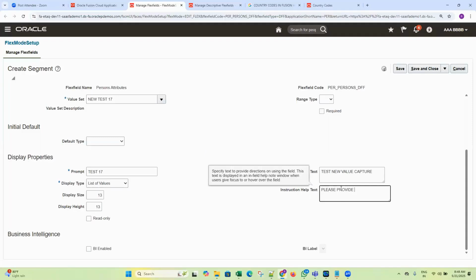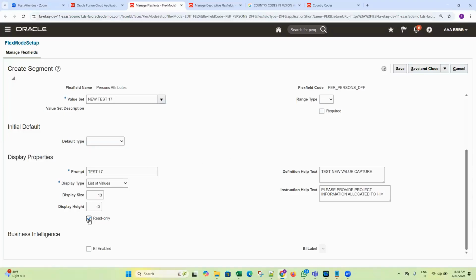Please provide project information allocated to this information I'm capturing. Now you will understand where it comes when I am deploying.